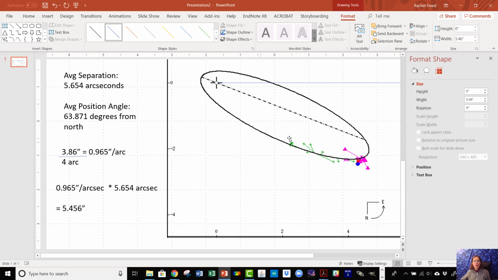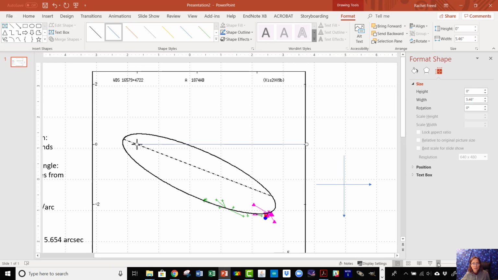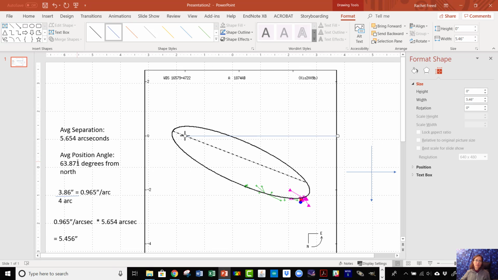And then we need the angle of that. So let's just scoot over there a little bit. Okay, we need the angle of this line to be our position angle. Let's scroll up just a little bit here. So our position angle is 63.871 degrees from north. So on this axis, we're going up not 90 degrees, but up 63.87 degrees.